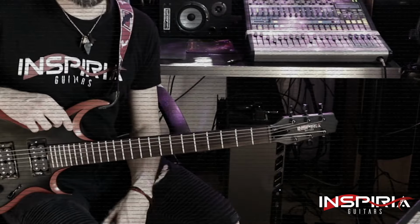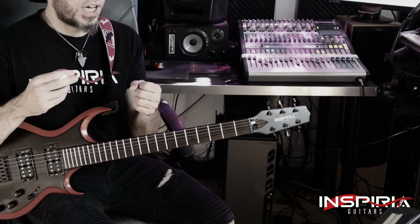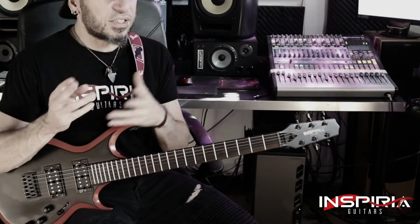Well, what is a multi-output pickup? It's basically a microphone for the guitar, a pickup which looks almost like a regular one, even though you can see it's divided in two parts, and that's because you can mix different combinations. Let's say you have a Fender Stratocaster kind of guitar with different humbuckers and single coil, and you have a switch which you can use to select which pickup and what kind of combination you want to use.